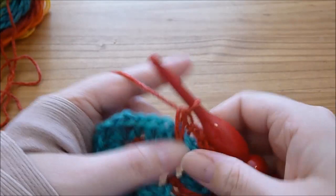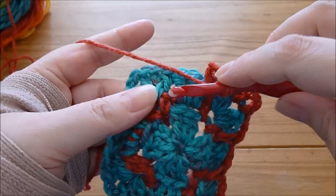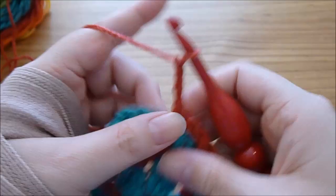Just like that. And then chain three again. And your next extended single crochet. Just like that. And then single, chain three, one, two, and three. And then single crochet into your corner.